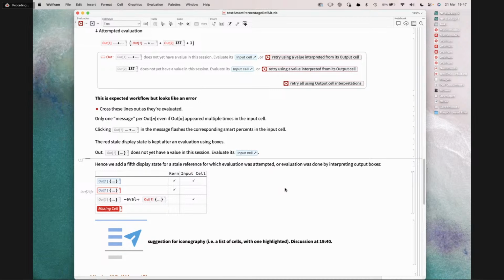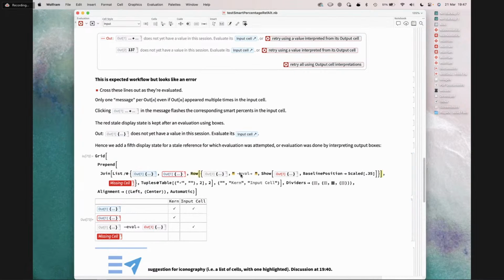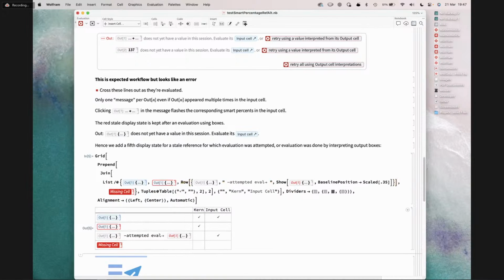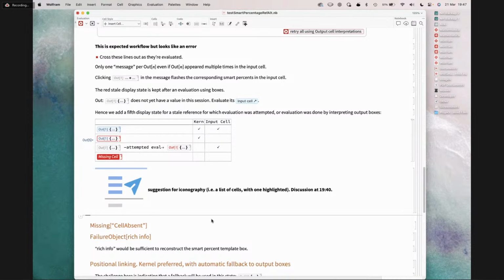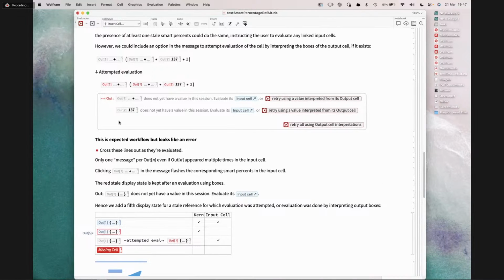Okay, but so the eval case is the case where you tried to evaluate it, but it didn't make it. Yeah, that should really say attempted. Right, but it blocked, basically. Yes. And when it blocked, you got a message. This is merely what it returns after the message. In the case where it's going to go to that block state, you always get a message. Yes. Okay, all right, so let me think for a second here.